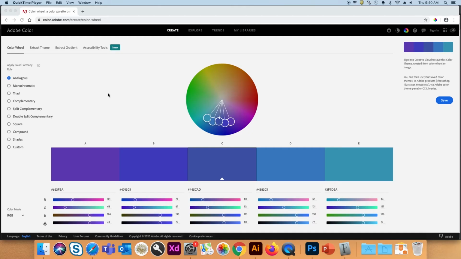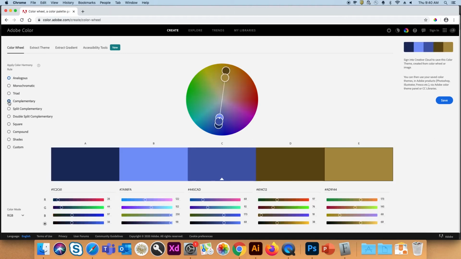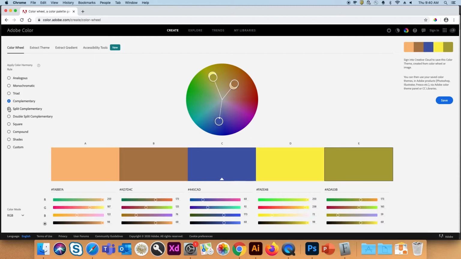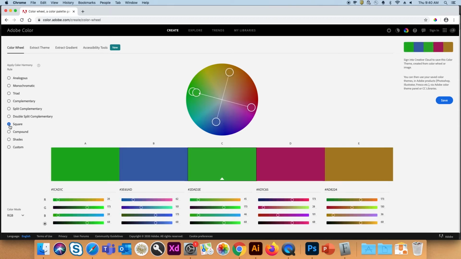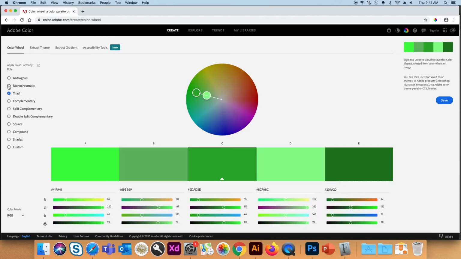For a little help in the colors, you can use Adobe Color. It's a free tool that allows you to select various colors and use them in your design. See, there are so many colors that I can choose. I can play with this circle and select n number of colors for my design, whatever I want to work with. It's very useful, but I don't want to fidget with this color wheel.